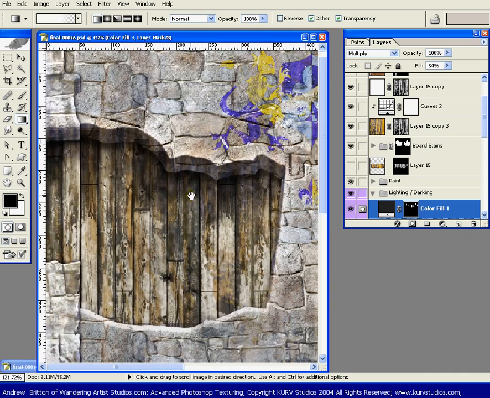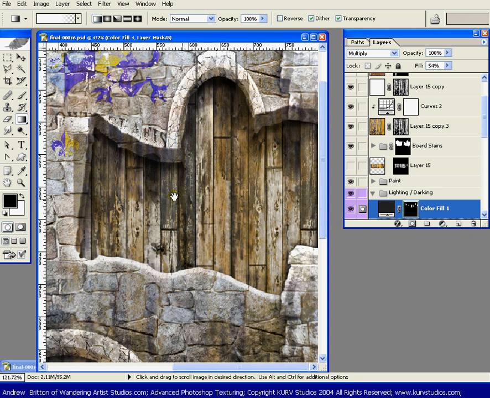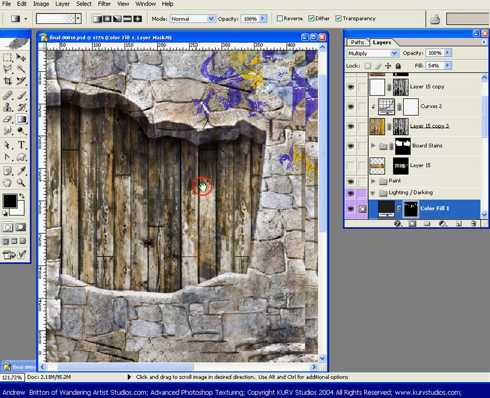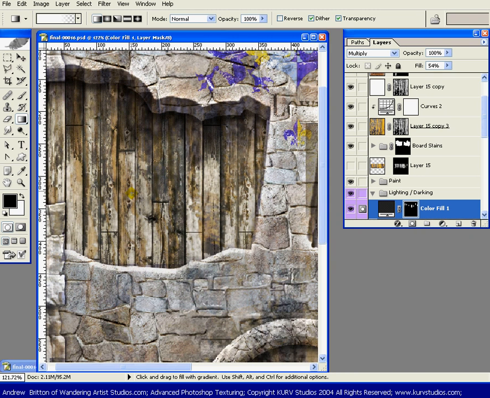So now that I've got that set up, I created all these shadows from the top down. But boards don't always bend, or boards don't exclusively bend at the top. Sometimes you see boards that kind of recede and bow out here in the middle.